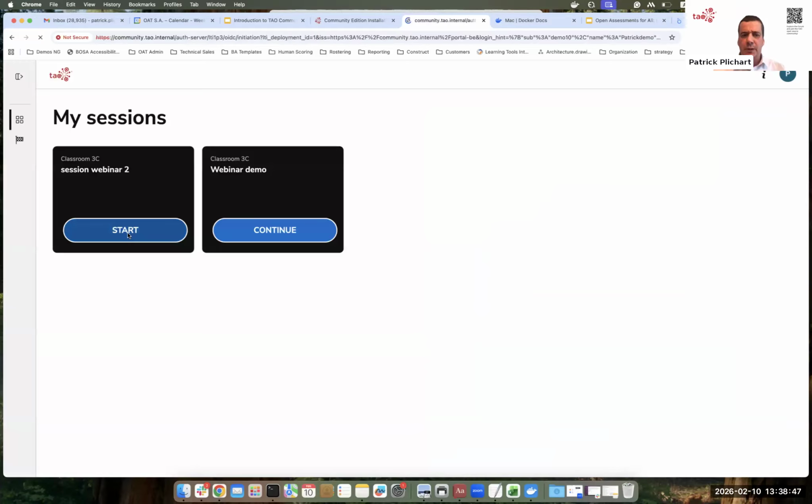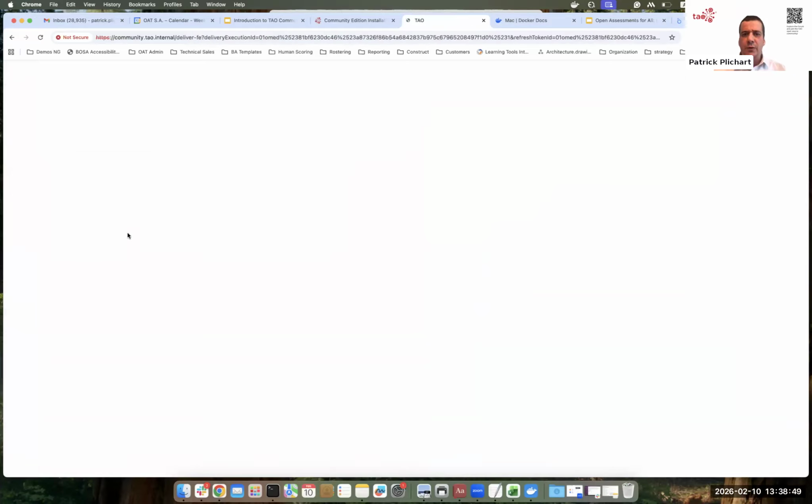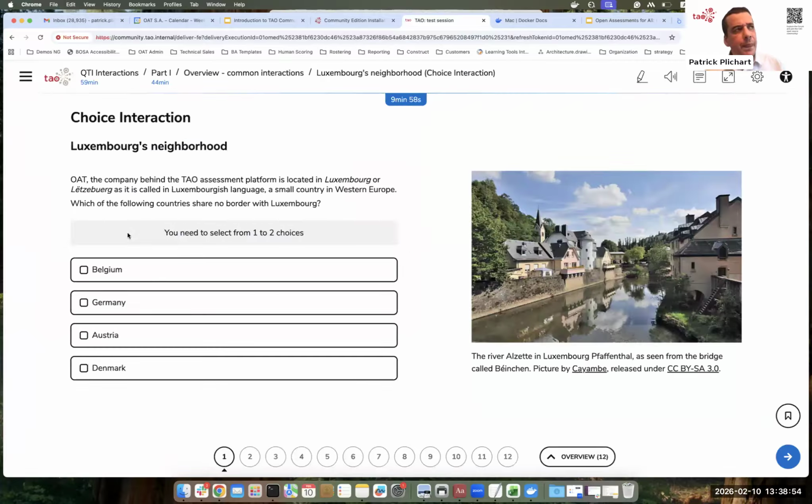So let's start the second session, which takes the previous version of the test. And I think what happened is that, because my computer has been slow when I imported the test a little bit, I think the process is not fully finished. So here I've taken another test that I had imported before, but it's the exact same test. So you can see also all the new functionality, right? It's very different from what you experience with TAO Core.